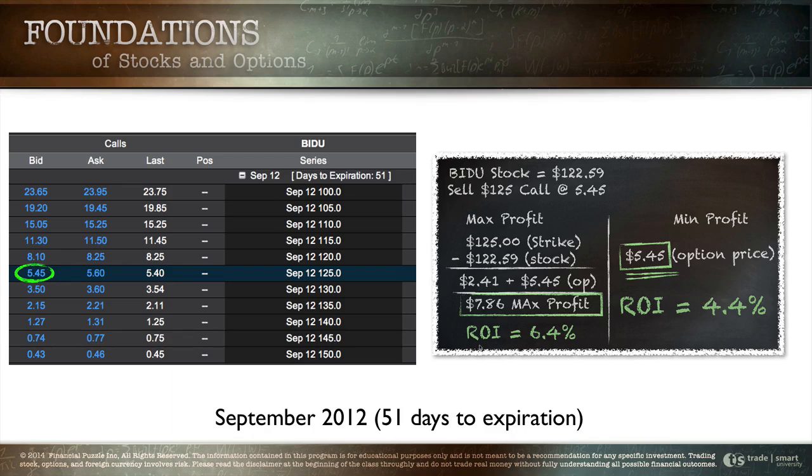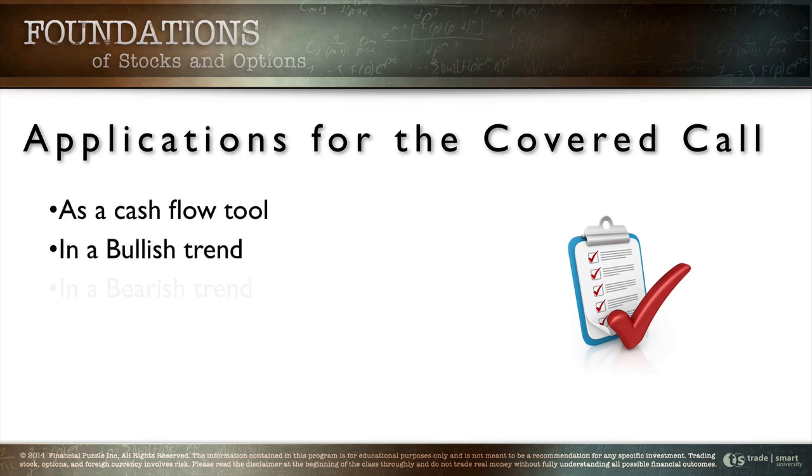What if you could double down on that? Because I've already shown you that if you own the stock still, you can sell the covered call and still collect the dividend. So what if you sold a call option maybe every 2 to 4 weeks? And what if you only made 1% and you collected the dividend? For some of you, your dividends that you're collecting are only 2 or 3%. What if you did 1% a month? That's 12% a year, plus your regular dividends that you collect. Do you see why I call this strategy the ultimate dividend? If you do this right, you just keep printing money.